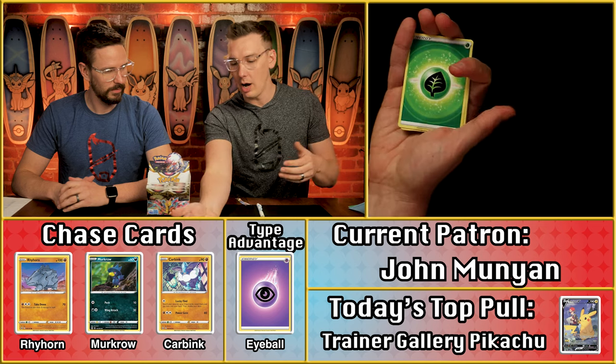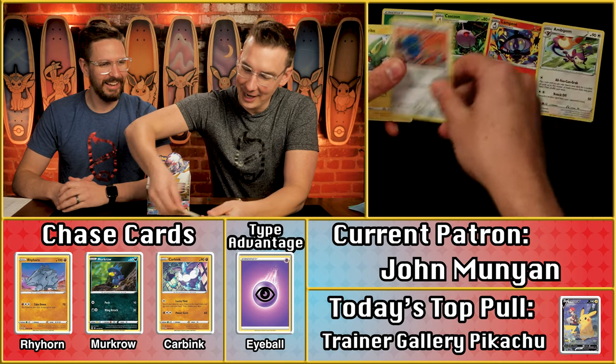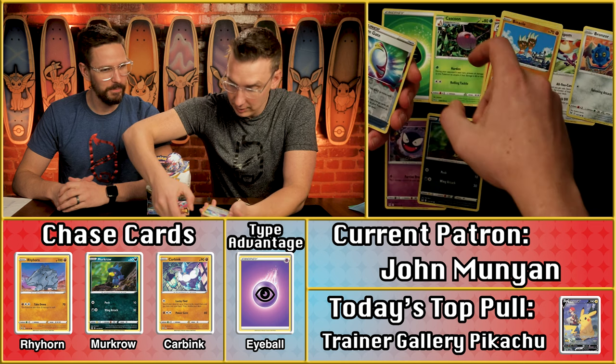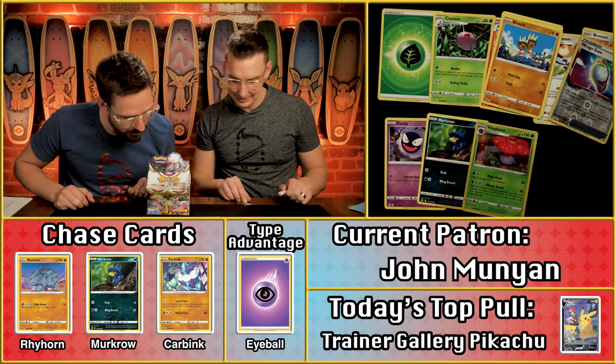Here we go. Let's go, 1, 2, 3, 4. And the grass! I'm so glad the type advantage really played its role. You'll love to see it. That's how it's supposed to go. Got the Ghastly, the Murkrow. Not the Mirage Gate, but the Bioplume. That's a kind of a cool card, though.